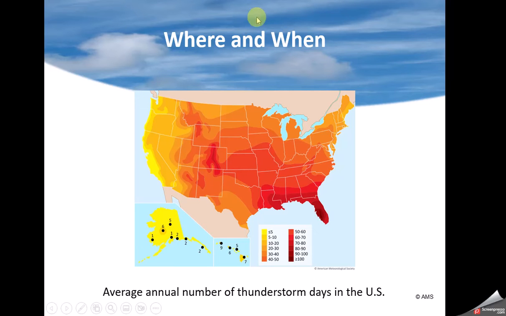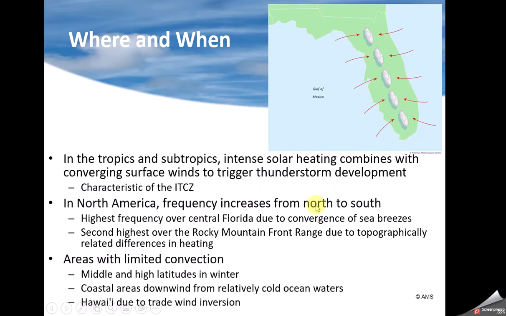The hotter the day, the better chance there are of severe weather, especially if you have moisture. And here you can see where they typically occur. Everywhere in the United States gets them. Even all the way up into Alaska will get a few thunderstorms each year. And you can see they're less along the California coast, much more down in Florida. So why does Florida have them?